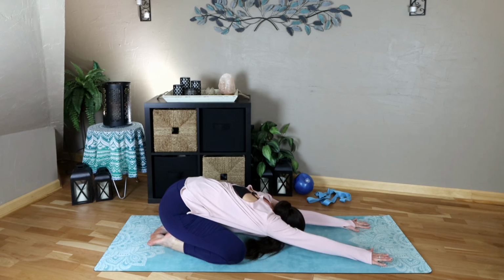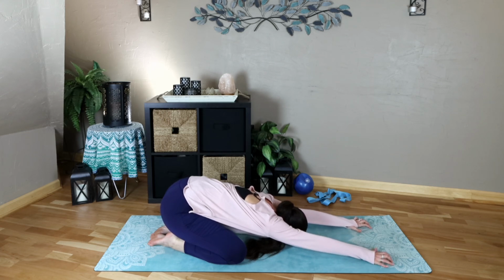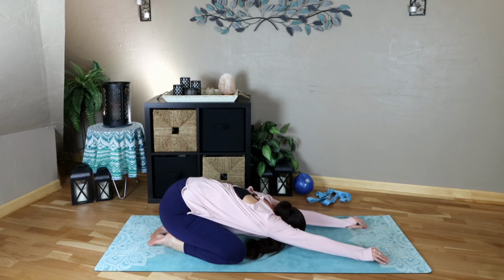This is one that you can also do first thing in the morning. If you get out of bed and you realize, oh, I slept in such a way, or just getting out of bed that it's tight in the SI joints. One more big inhale, reach the arms, reach the crown, and exhale, reaching back through the hips. So really pressing back through the hips, sending space into the SI joints.